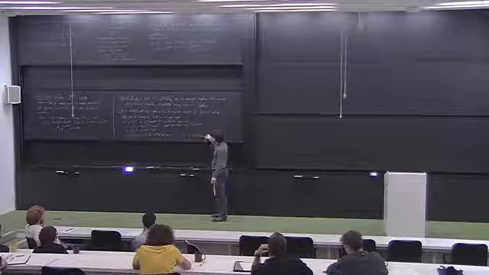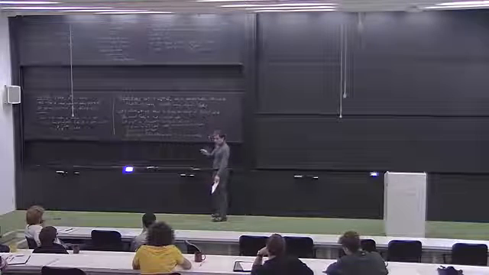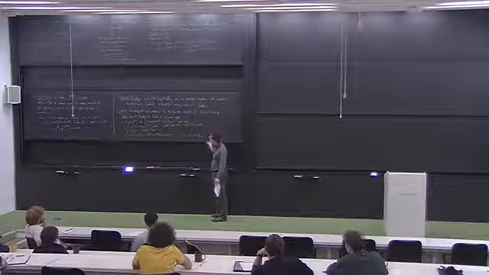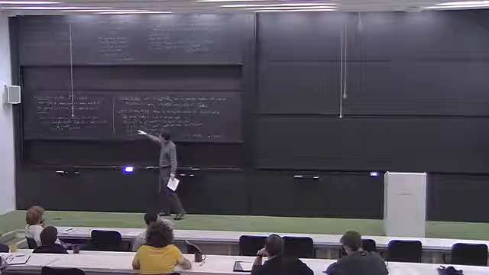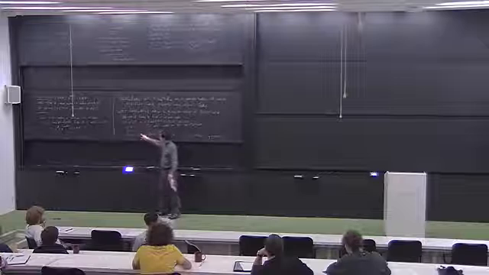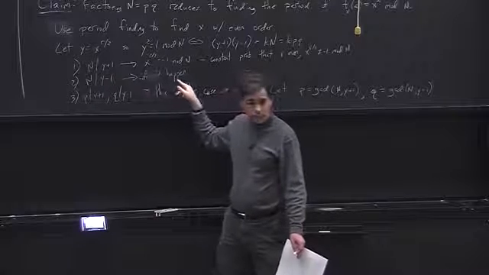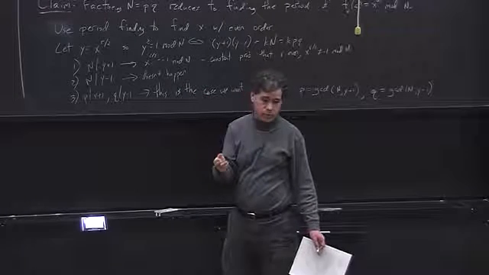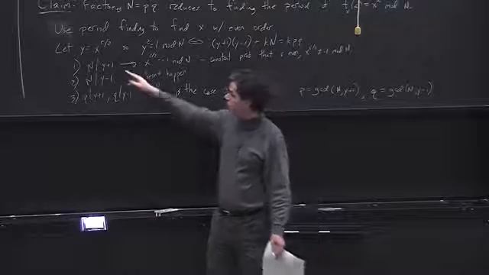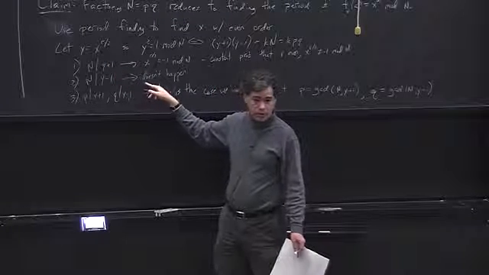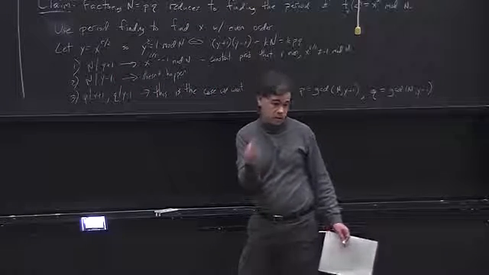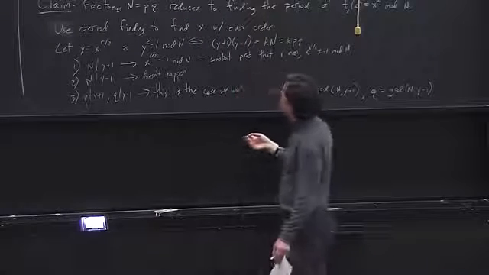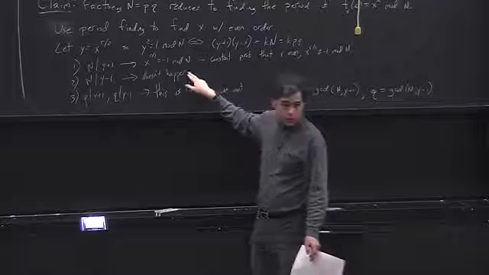So the period of this is the smallest value r for which x to the r is congruent to 1 mod n. And y is x to the r over 2. So this one is saying that y is equal to 1 mod n, which would say that actually the period of x was r over 2, because x to the r over 2 would be 1 mod n. Okay? So we know that's not the case, because we actually found the period, which is the smallest value r. So that eliminates this one.